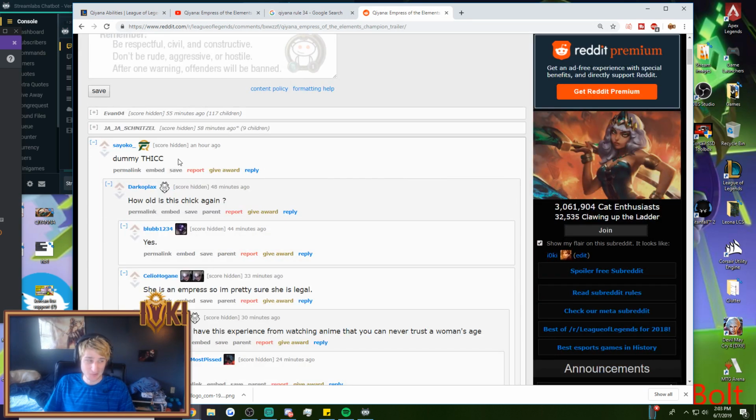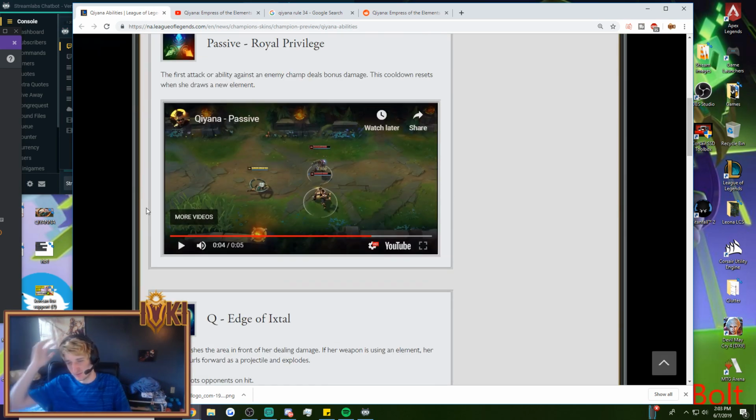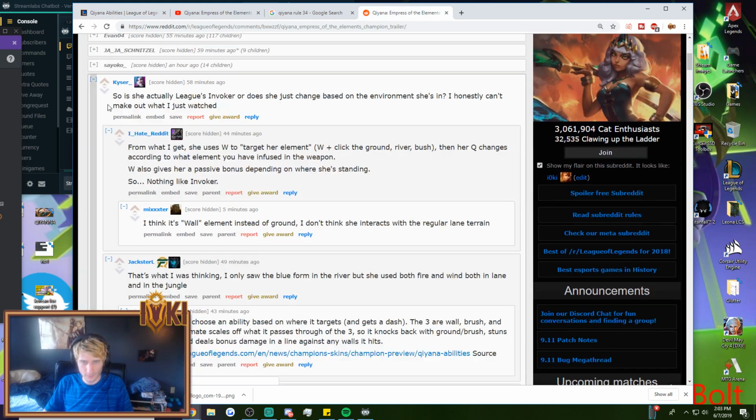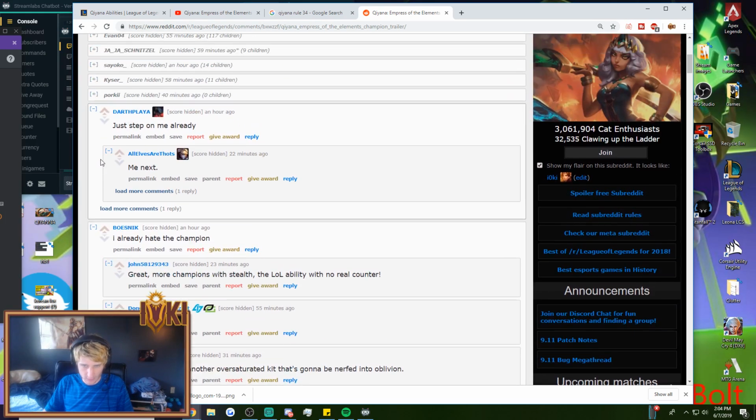Dummy thick. She is incredibly thick. Before we knew her name, when she initially got leaked, I was jokingly calling her Big Hip Haley just because she's a big girl. I don't know who Invoker is. I'm guessing that's from another game. But yeah, here this guy's just listing the abilities.